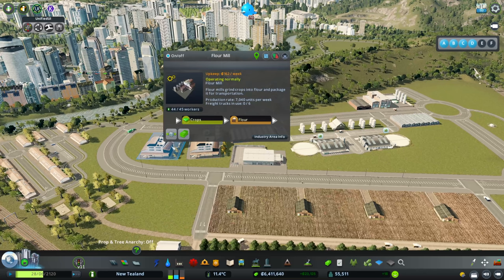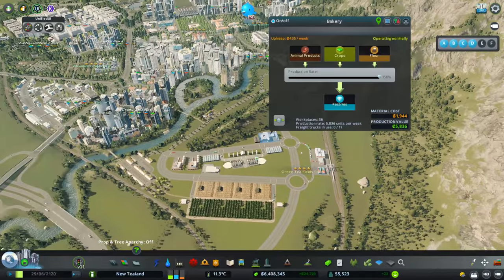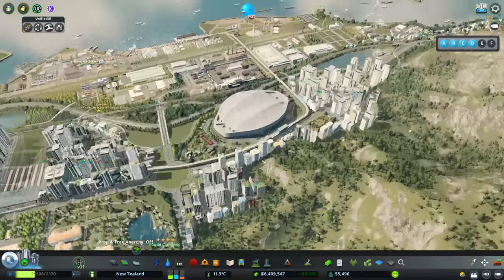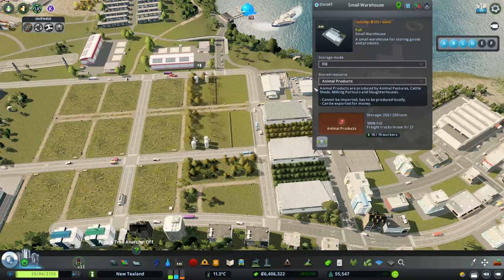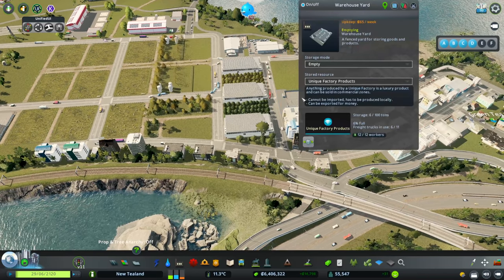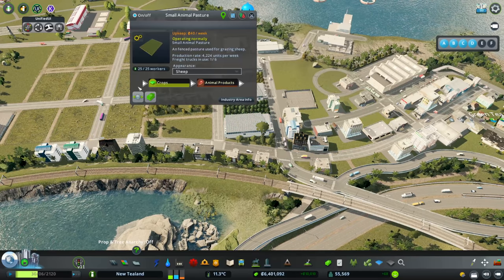And then these are going to take the crops to make the flour. And these will take the animal products, the flour, and the crops to make the stuff in the bakery, our pastries. What else have we got over here that really needs to be moved? So that's just warehouses filled with stuff. That's our buffer. I think that's about it, other than all of these producing the crops.